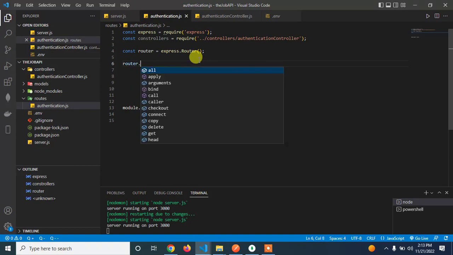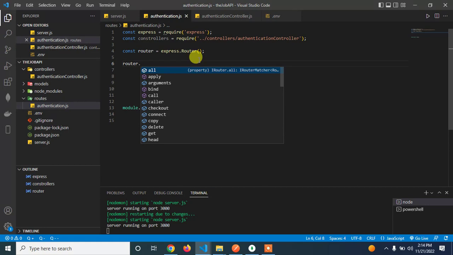Router dot. Now when we are doing sign up and login, we are actually sending data from the front end, in our case Postman, to the server, sending data from the client to the server. Okay, so it's actually a post request, but if you are getting data from the server to the client, that will be called a get request.